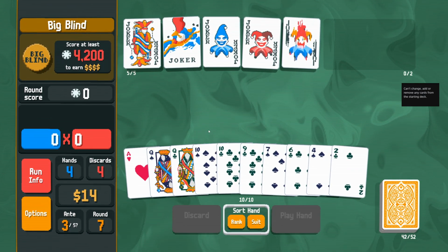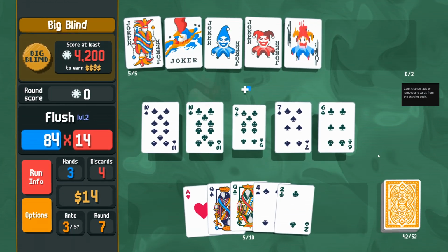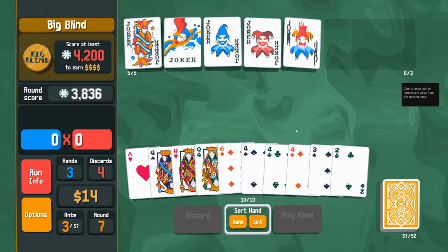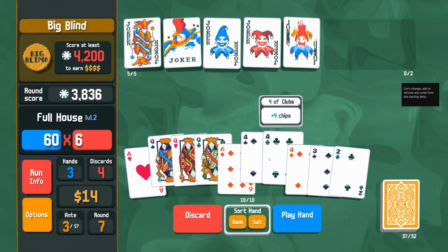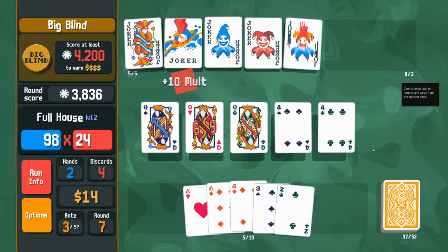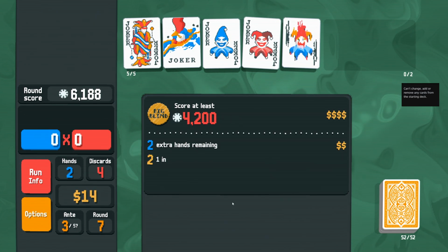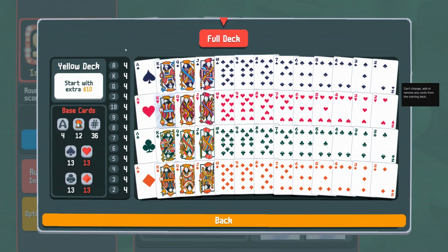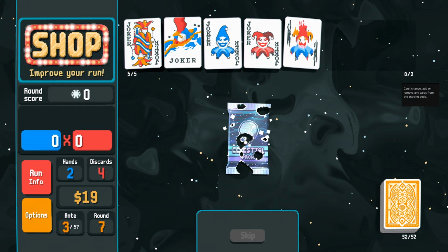So now our hand is just massive. Given the chance to play a straight, I absolutely will. I can actually just play a full house here and that'll be fine too. And then I feel like I just need to do a sanity check and just go, yep, everything is still as it should be. Can't do strength. That would change the structure of our deck.